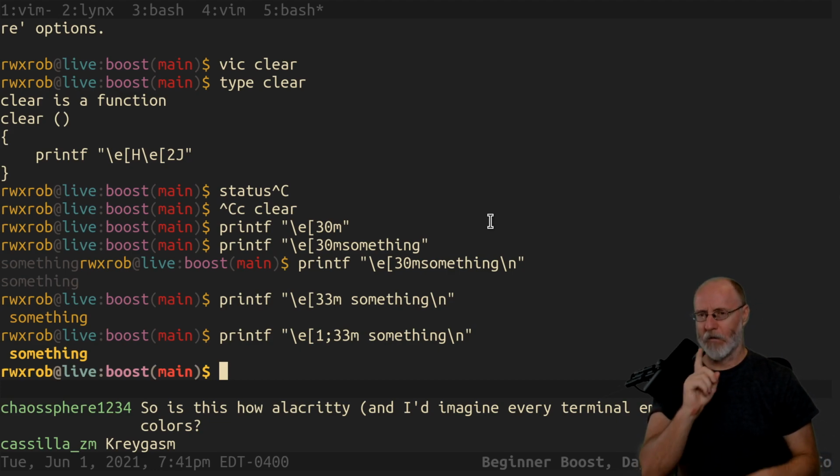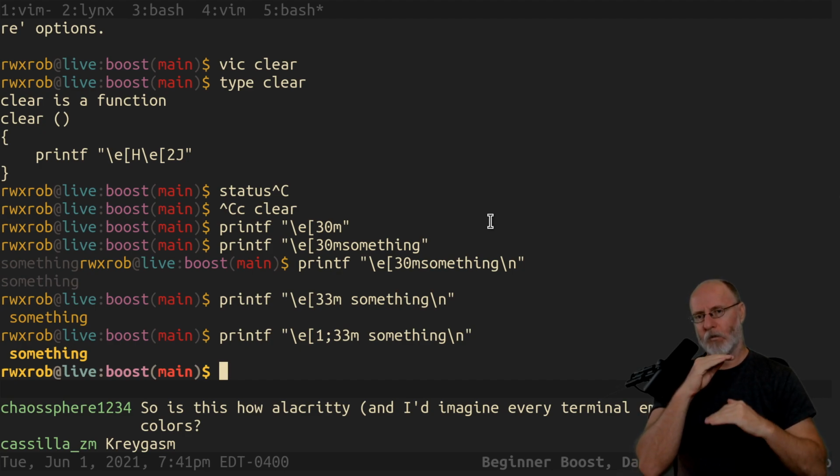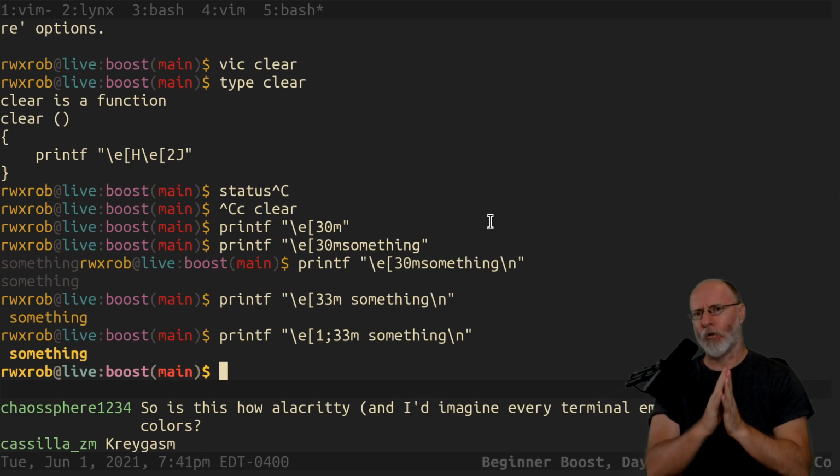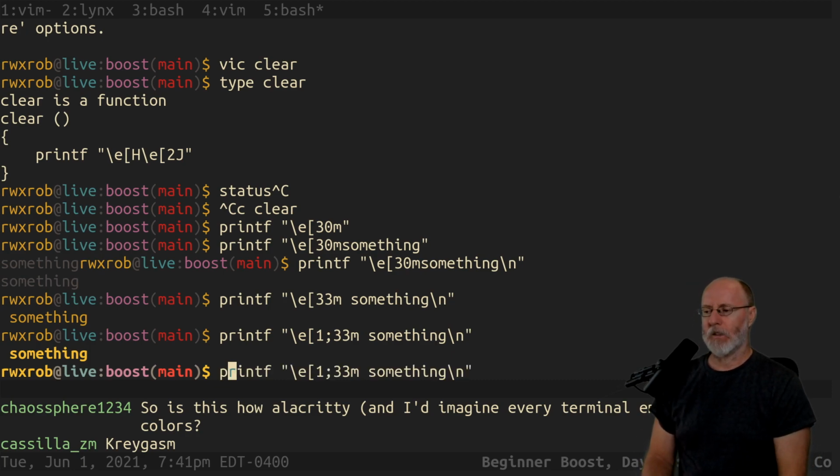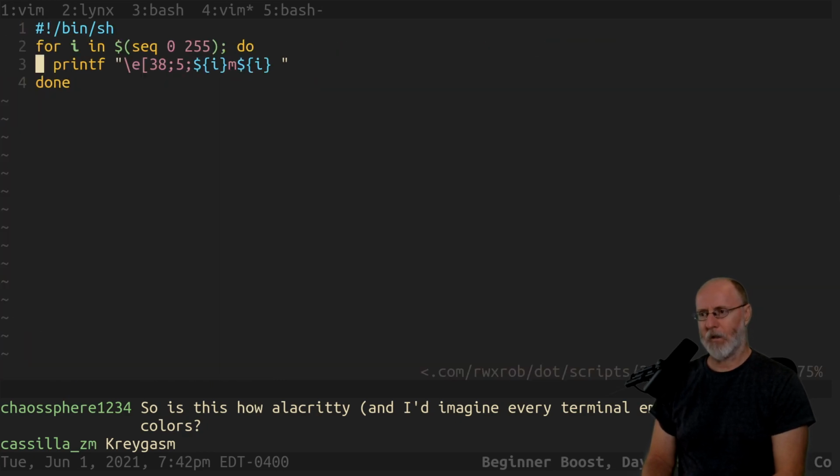And the reason for that is because this one, the base one, sets the color for that system color. It doesn't force it to be that color every time. The other two mechanisms give you direct control over the color no matter what the terminal colors are. So check it out. If I change this to be the 255 one, which I already gave away, it's right here. So this is how you do 255. You put a 38. A 38:5 says, get ready, here comes 255 colors.